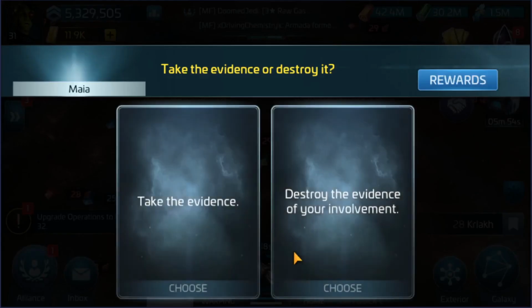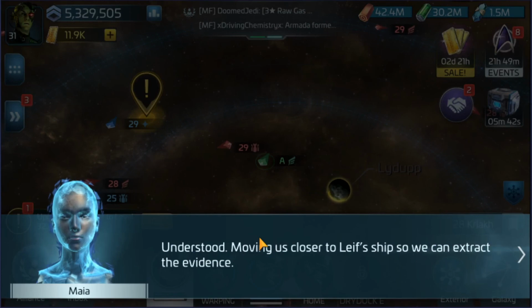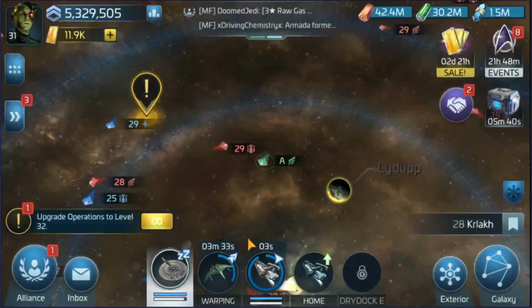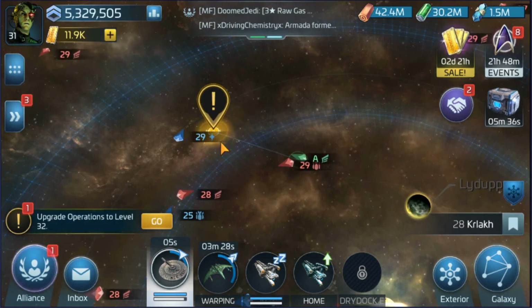Right, let's see what the rewards are. So we can go for independent credits or we can go for extra crystal. I think I'm going to go for extra crystal, just because crystal is stuff that I need right now. So that's my justification for getting the crystal. You don't get much of it, but it's better than nothing, I guess.